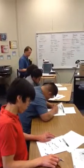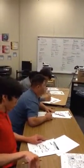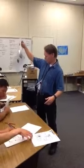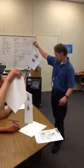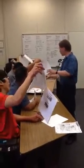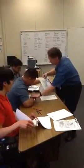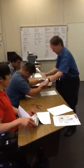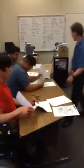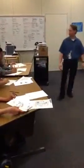Now I want you to take that top page — hold the paper, hold your packet up by the top page just like this. Then grab the other side where the staple is with the other hand — two hands. You're going to hold this one and this one and pull it off. There you go — put that on the back. You should have two pictures on it.